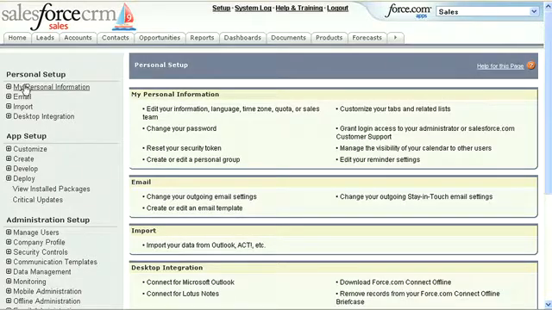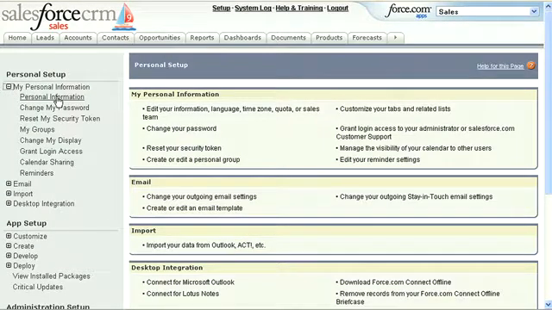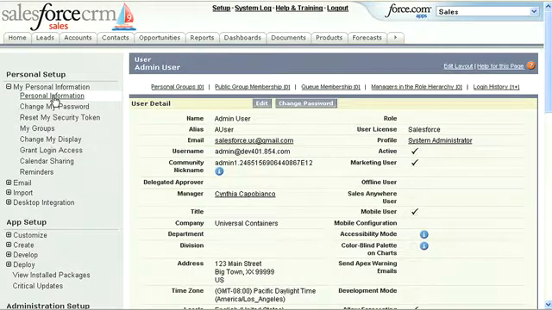Let me know if you're able to get in. All right, fantastic. What I'd like you to do is click on Setup, and if the critical update thing comes up, just click No and don't remind me. Then expand My Personal Information, and click on Personal Information.